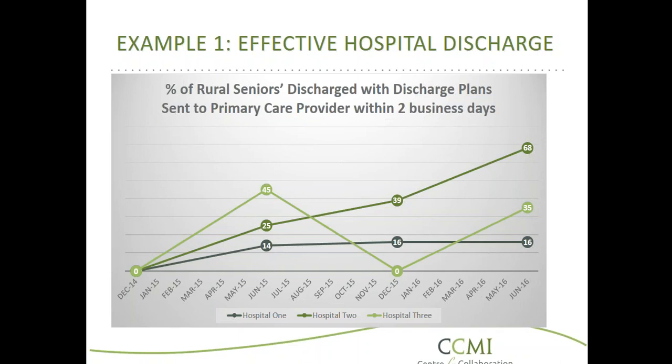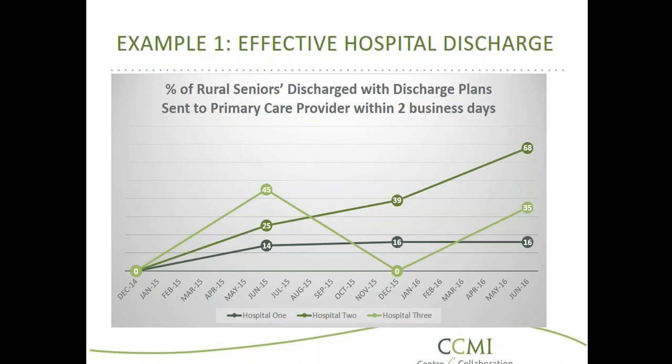Hospital 2, we look at this one, they soared right off the bat. In this particular case, their CEO put this as a top priority for the organization. The quality improvement group were able to test ideas, and people were on board with testing the ideas. And when they finally developed a good process for making sure the discharge plan got to the primary care provider, they were supported in spreading it throughout the hospital. So they had all 3: will, ideas, and good execution. And then you look at Hospital 3 and you say, well, that's weird. They did really well, but then all of a sudden they did badly, and then they did well again.